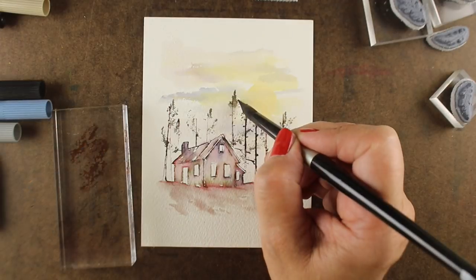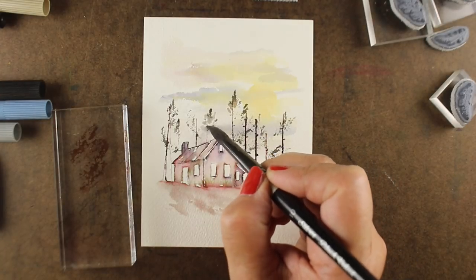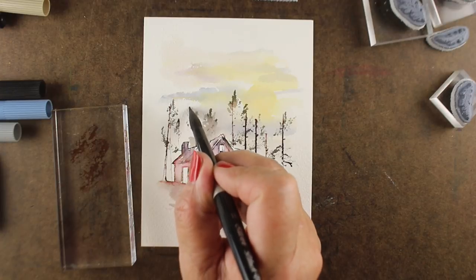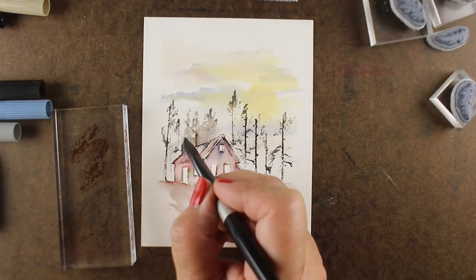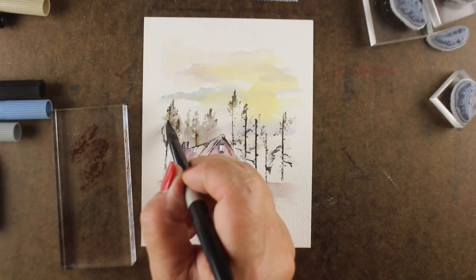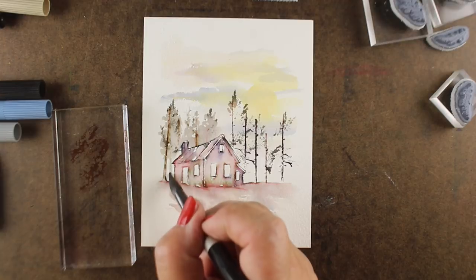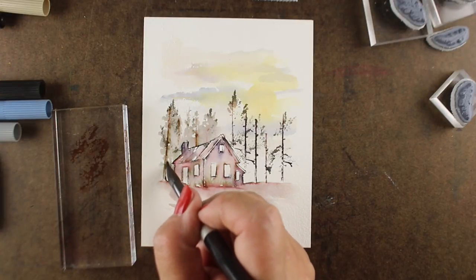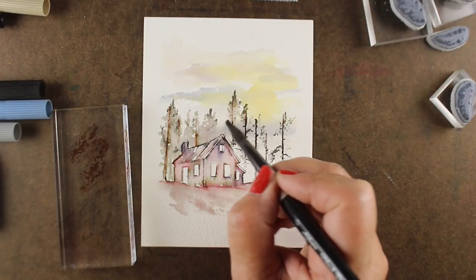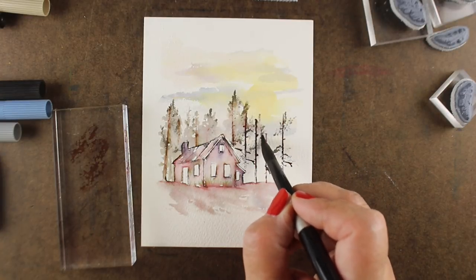The green gray makes a really interesting type of fir tree. I'm not stressing about making it all solid with ink. I put a little green gray on my block to pick up extra if needed, then I'll fill in a little with my brush because I want some really soft trees in the background. The idea with these watercolor stamps is that you can create a look that almost appears hand-painted. If you hide the fact that you've used stamps, your friends and family will be amazed at getting a card that looks like you painted every bit of it.